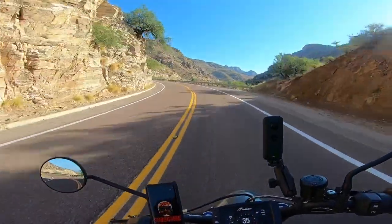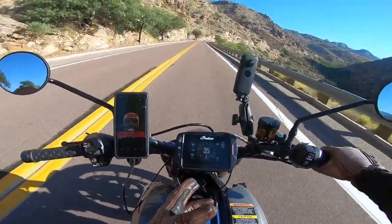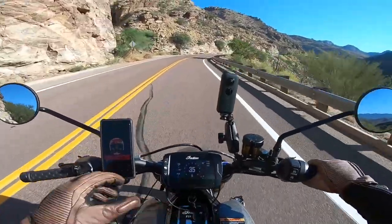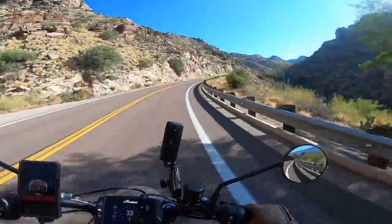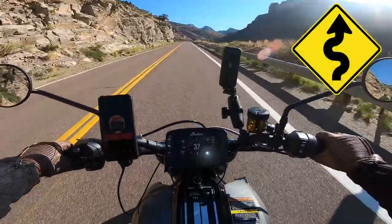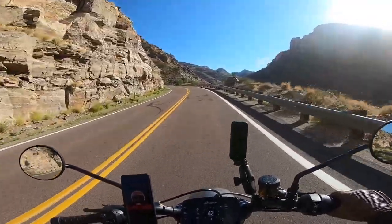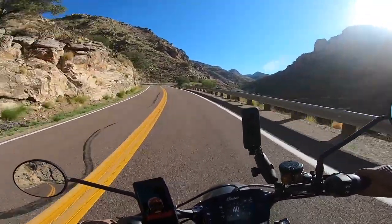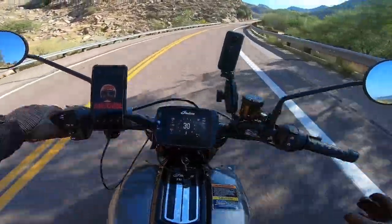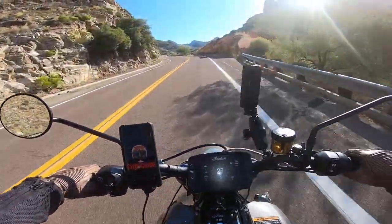So what you want to do before the pullout is, the speed limit's 35, so I'm going about 35. And what you do is you start to slow down, roll off the throttle. I'm in fifth gear, so I'm actually going to downshift because you have to use a little bit more throttle while you're doing this. You have to maintain speed going uphill, obviously. So I'm kind of waiting for the parking pullout. When it gets closer and closer, I'm going to slow down. And all I have to do is roll off the throttle and look how fast it drops. Gravity and everything. Okay, I almost stalled. There we go. Because it's that quick.